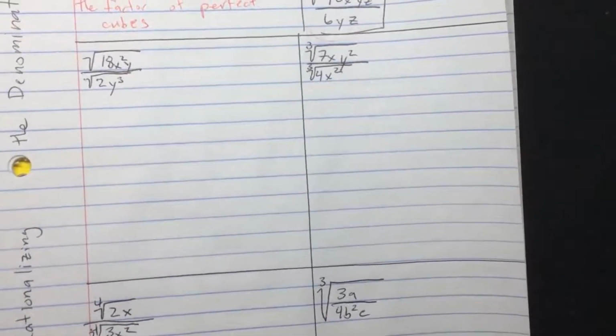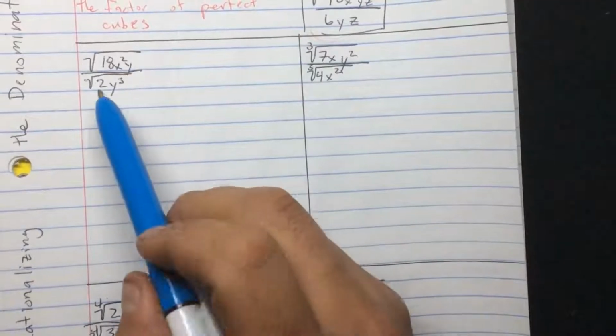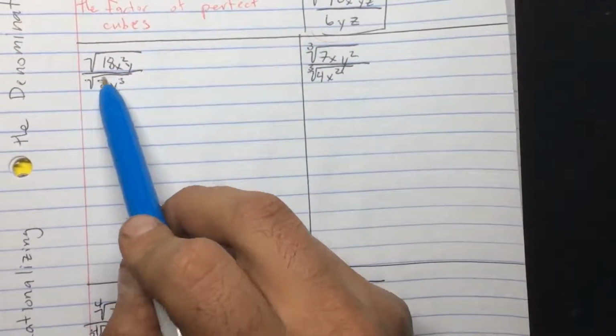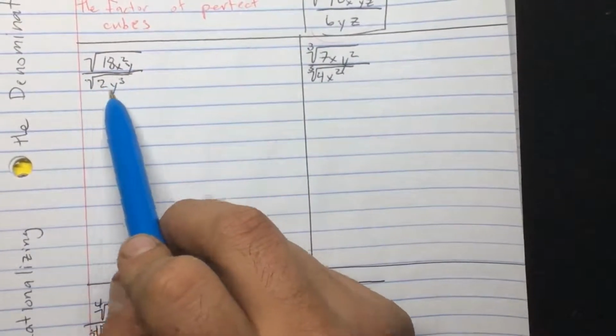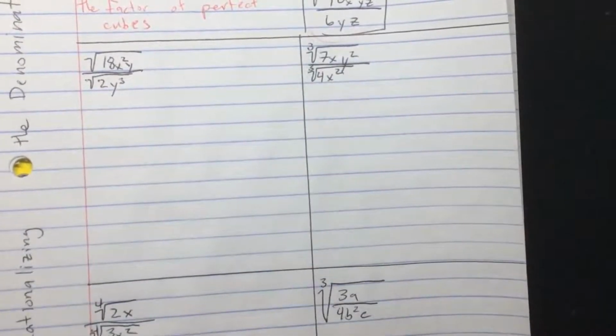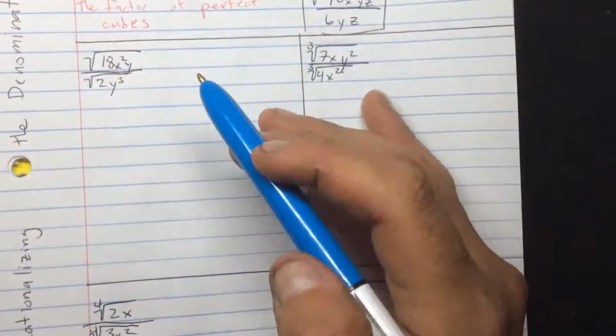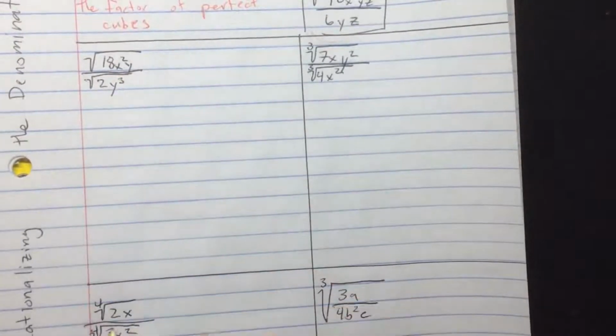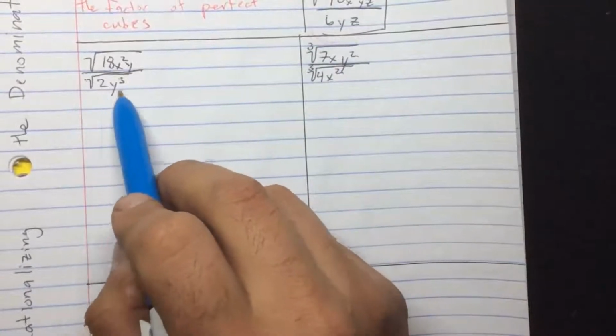This is part 2 of foldable number 4, the last foldable of the section. This is rationalizing the denominator. So once again, this time we have a square root in the denominator, and we have to be able to get it out. So get everything out, same thing that we did last time. We're going to multiply the radicand in the denominator with the things that we needed to get everything out here.